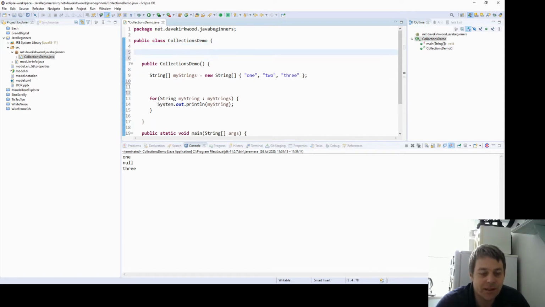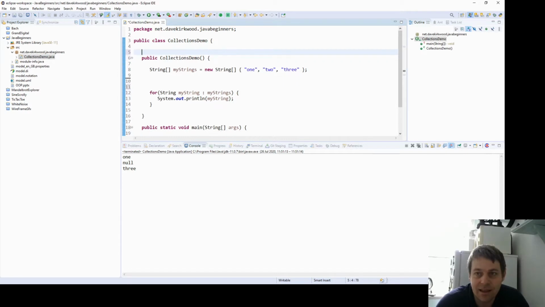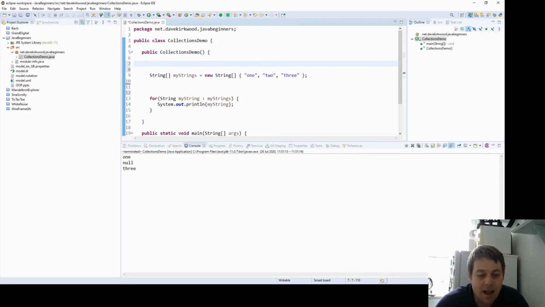Now the interface to ArrayList is a list, and there's a few different types of lists we can pick from in the Java. We'll have a look at the Javadoc in a minute, and you'll see that there's a stack where you put things on the stack and take them off the top, and there's a queue where you put things at the back of the queue and take them off the front. There's all different types, but the most simple type, I think, is the array list.